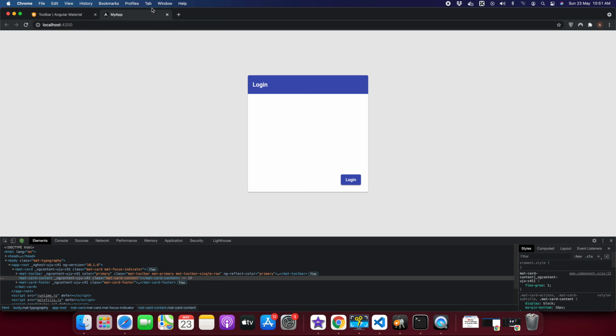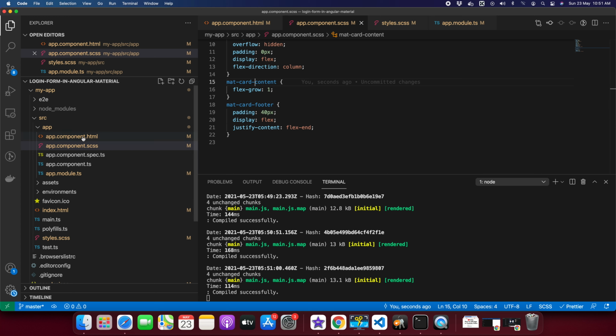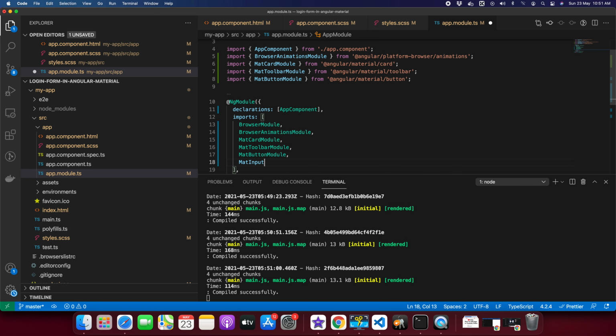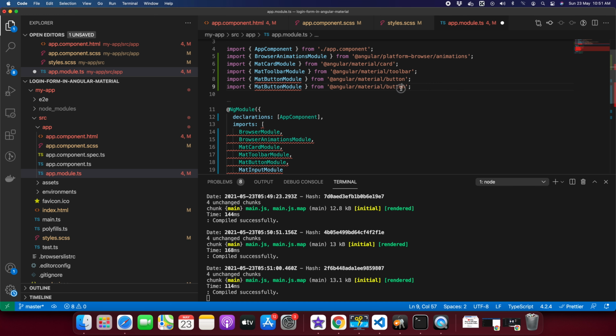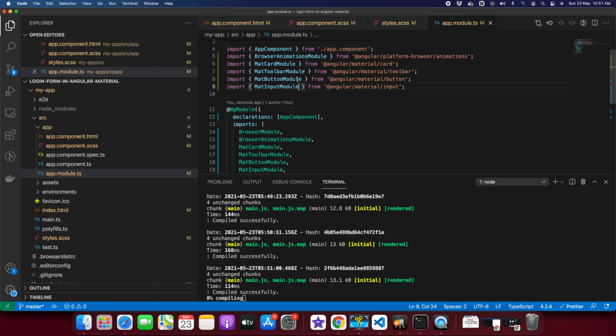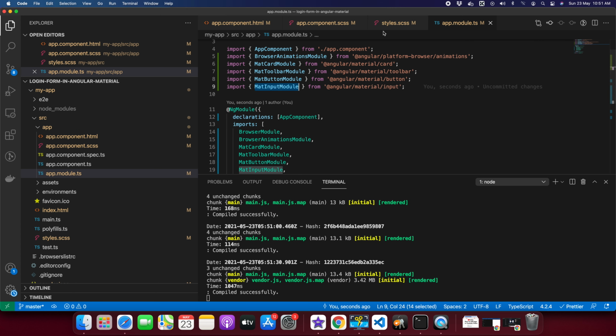Now next we need to add the input fields here to fill the form. So let's add the input fields for that. For that we need to import the input module. So okay, I have imported the material input module.